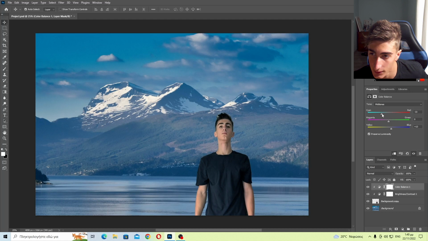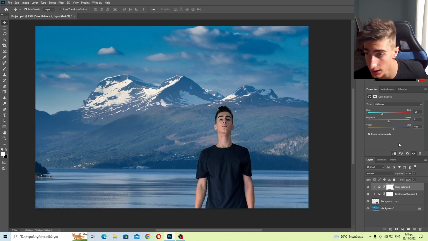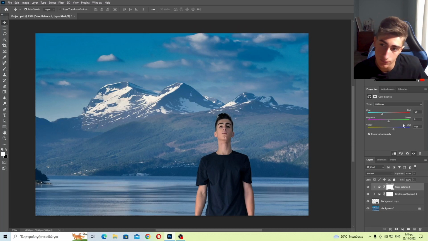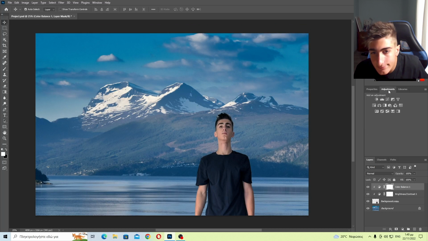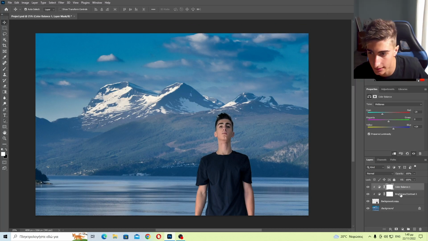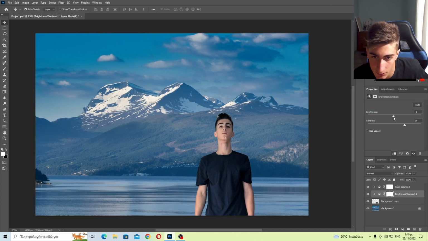Like I said before, I'm not great at Photoshop, especially when it comes to color grading, but it's kind of good, I would say. Now let me adjust the brightness, let's put it up a bit.